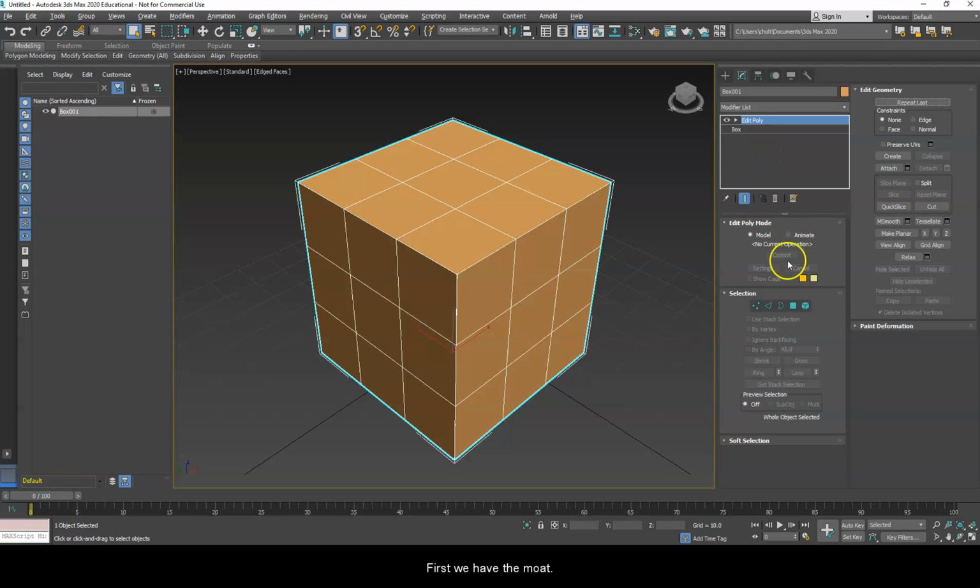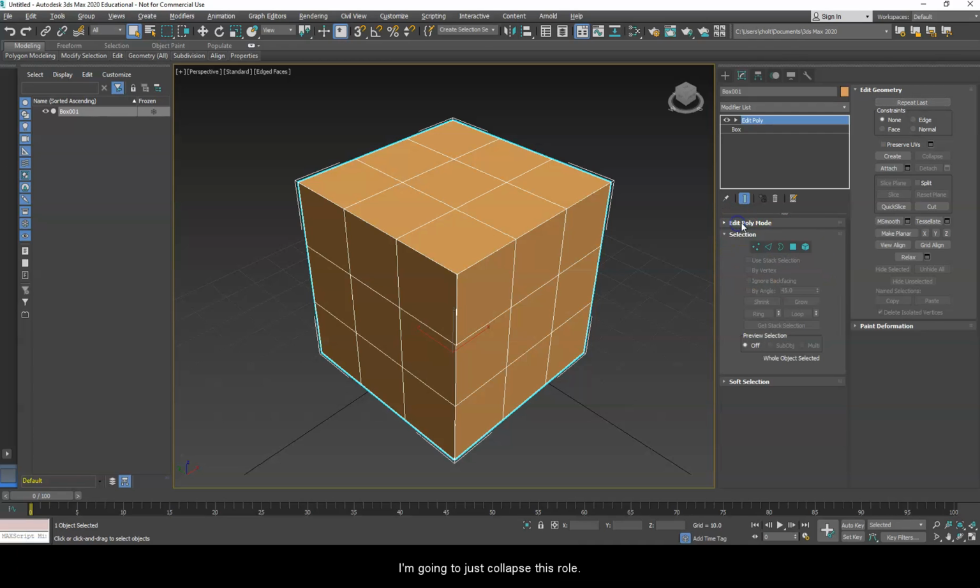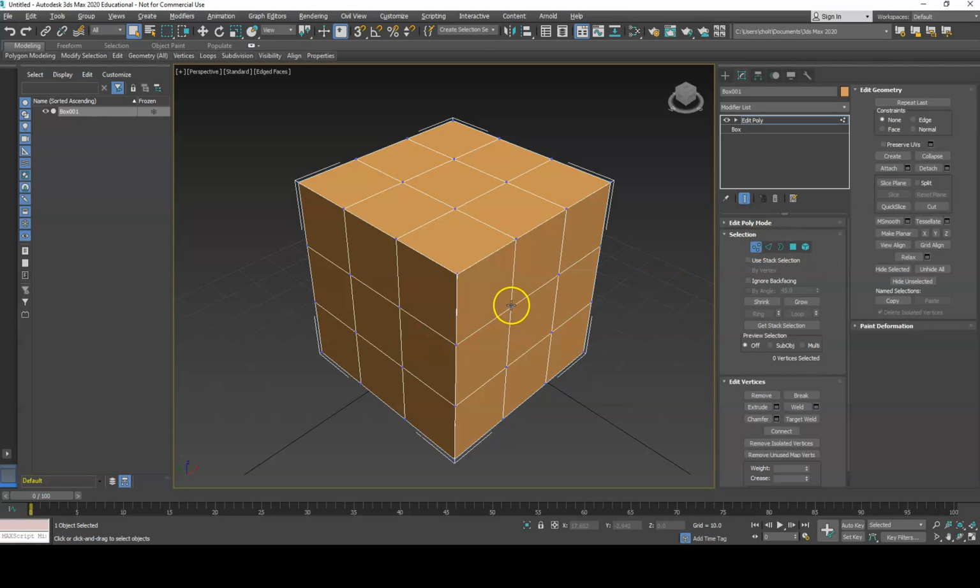Well, first we have the mode. For this, we're not going to worry about anything here, so I'm going to just collapse this rollout. Next up, I have selection. Well, selection gives me these 5 options. The first one being vertex, and when I choose it, you'll see that these little dots show up on the object. These little dots are what we call vertexes. They indicate all the different points along a line, from where it either transitions into a new line, or if it's just in the middle, to help break it up with a midpoint.